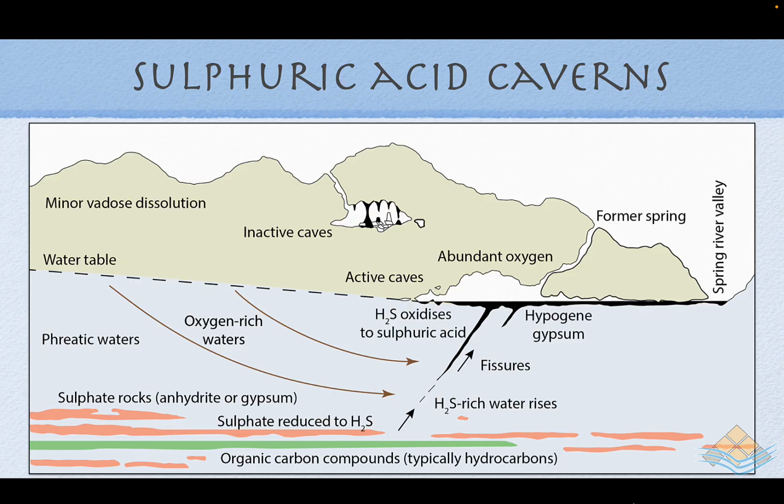Quite different in terms of process from the epigenetic features, which form caves much higher in the hydrology. Often one of the features that we see in hypogene cavern systems is that with ongoing uplift, the hypogene cavern features are overprinted as we approach the landscape by epigenetic or surface-derived processes, typical karst-forming processes from meteoric waters that we discussed in earlier video chapters in this module on carbonate diagenesis.